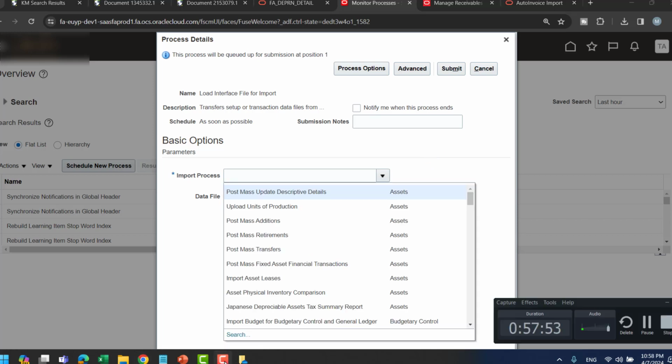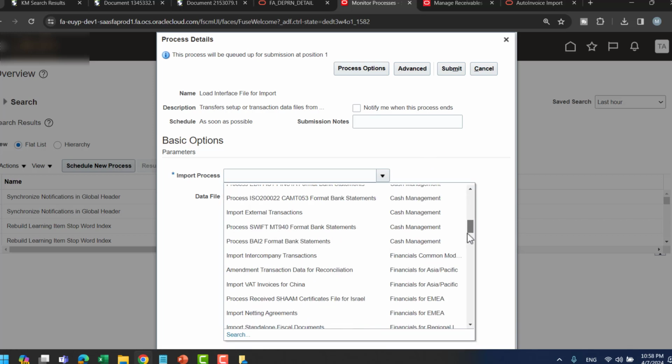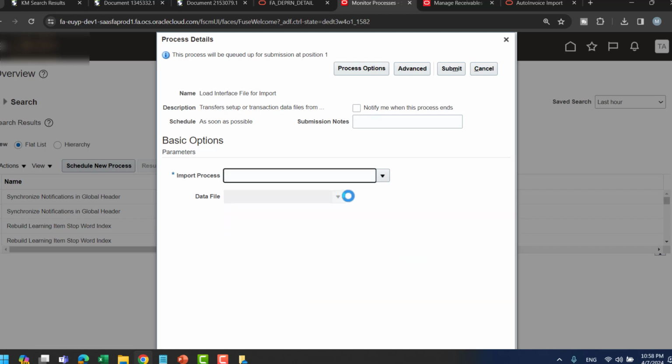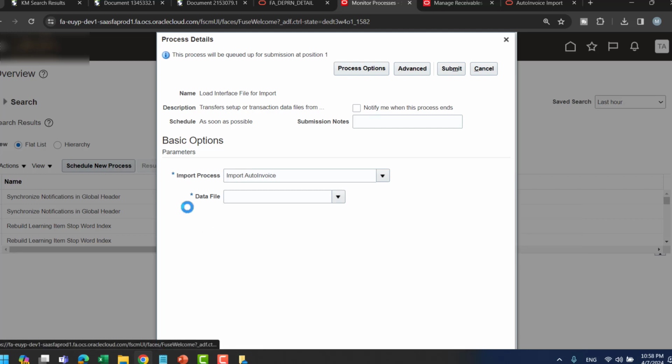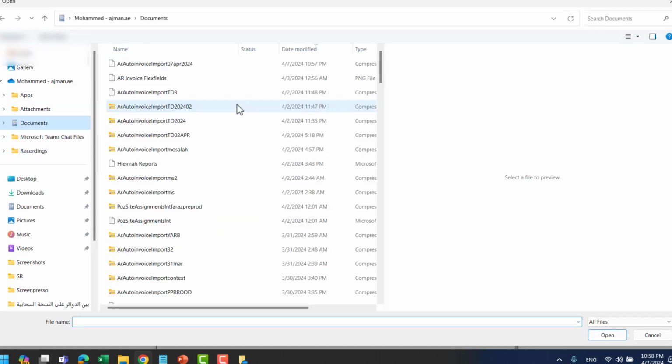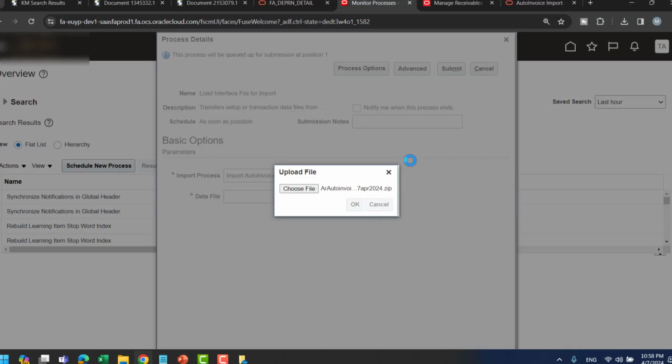So go to down, import Autoinvoice. So what is the data files? You already generated one CSV file, you have to select it here, choose, and my document, this one, open. Okay, submit.